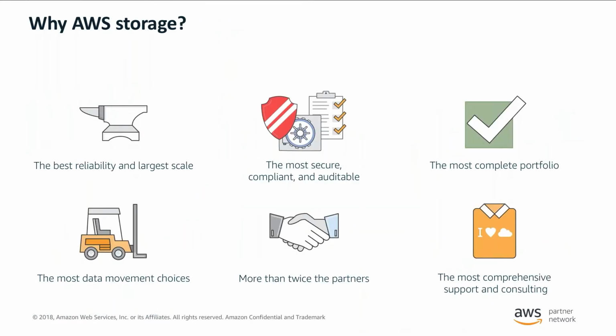So why choose AWS storage? Well, there's 6 main reasons customers tell us they choose AWS as the foundation of their future innovations. The first is reliable operations and scale. No other cloud vendor has the experience that comes from earning the trust of millions of customers for more than a decade. Gartner has stated that the scale at which AWS operates its public cloud storage services dwarfs the other vendors in this Magic Quadrant.